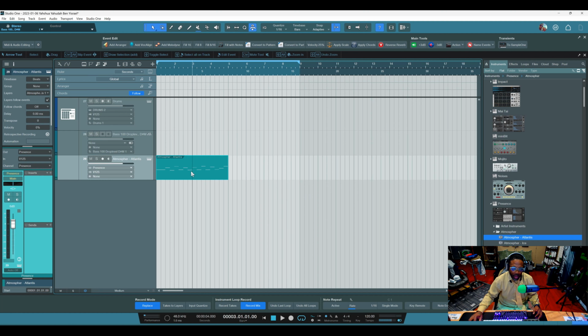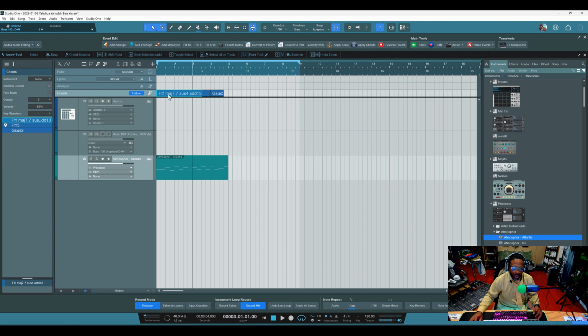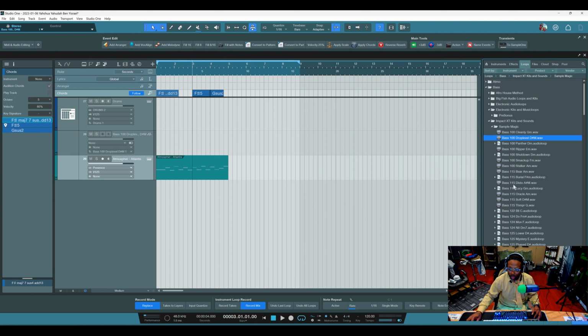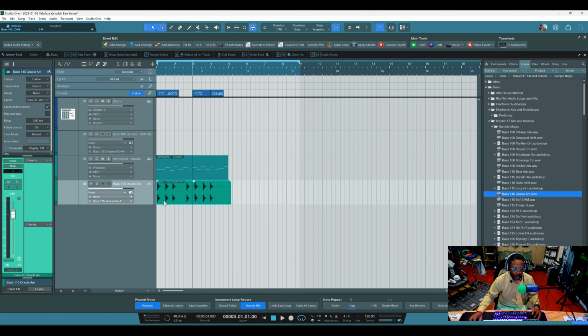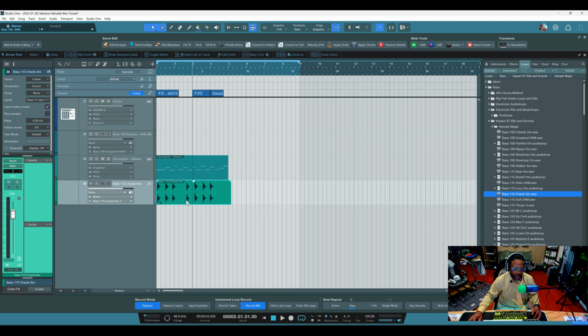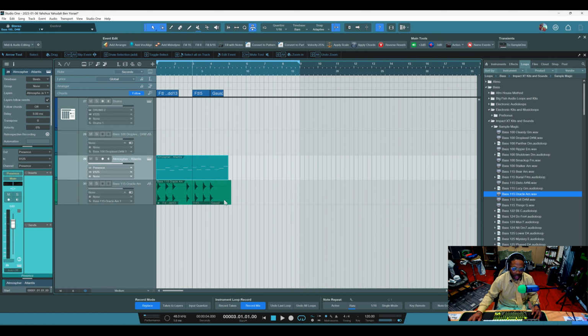Apply chords. For example, if I drop this right here, if I got these notes, as you see, for that music and everything, and let's say I go to a loop and I drop this loop in. What I do with this loop, I'm gonna detect chords. When I detect the chords of this loop, let me see if it works. I can press apply chords and it applies the chords to that loop. Instead of the original sound of that loop, it'll drop these chords on this loop and make that loop play the chords of this. You know, that's what I got with that.